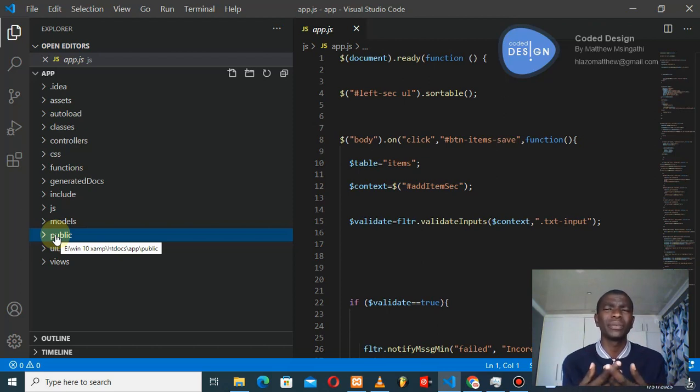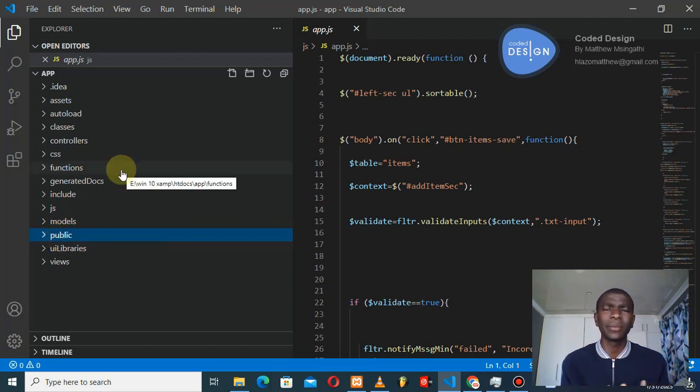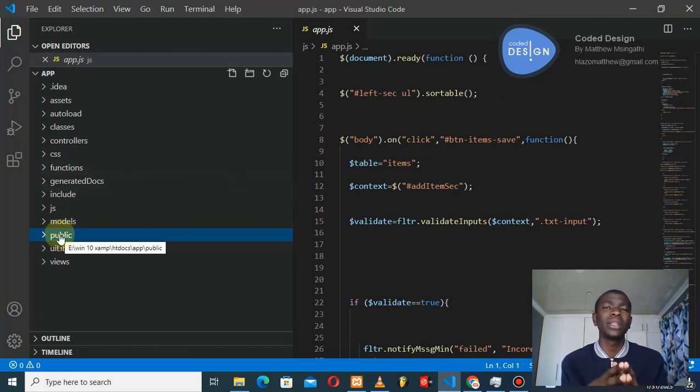Before, it used to be confusing when I was only doing some informational website. I used not to understand why there are two folders that have got the same thing. But as I was getting into web development, I realized that in the server there is a folder that makes things accessible to the public, and outside the scope of that folder, things are not accessible to the public. It's only the server that can access those files. So that's the idea here with this public.